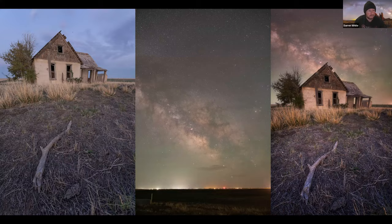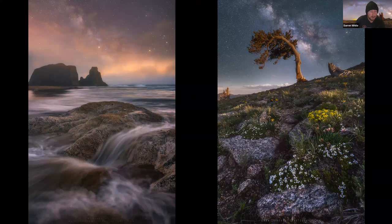Here are a couple of other blends. Especially for night photography on the beach, you definitely have to shoot your foreground in the morning or late evening to get images like this — you can't shoot these at night because even a 15-second image would not capture this kind of detail. The image on the right was shot up on Mount Evans. The foreground was shot at sunset with a focus-stacked foreground so all the flowers are sharp all the way through up to the tree. Then we stayed there for several more hours, shot the Milky Way, and I just blended the two together.